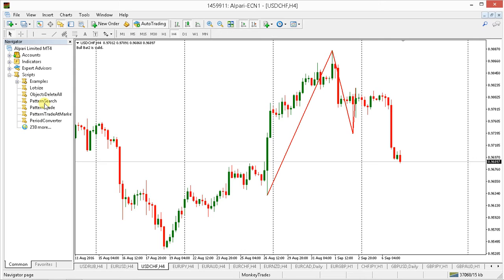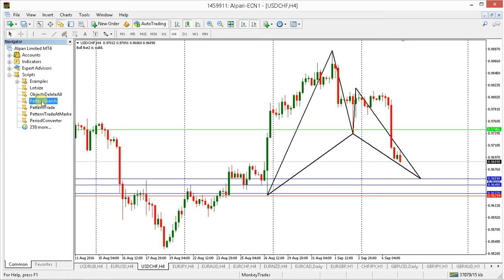So this is what exactly my pattern search does. It doesn't analyze the number, it analyzes images. You draw an image and it analyzes if it fits the rules or not. So this is the image of a potential bat pattern. I can imagine that it will go here, and let me see if it is good or not. Yup, it is good. The last line is not exceeding X. The take profit is here, it is 382, and stop loss below X.